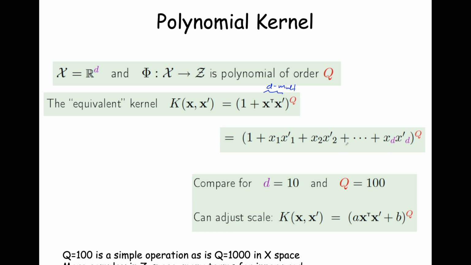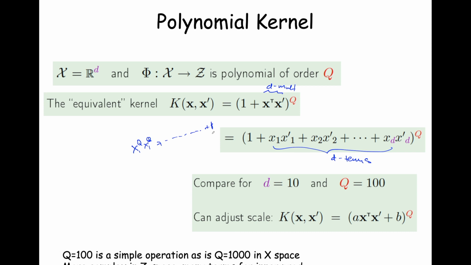get the following. Feature by feature, x1 x1 prime, x2 x2 prime, plus xd xd prime. Now, there are d many terms in here. And now, if we exponentiate that to the q power, we're going to have a qth order polynomial. So we're going to have some power of q, x1 to the q power, x1 prime to the q power. And then we're going to have a lot of other terms leading from that, plus some scalar 1.